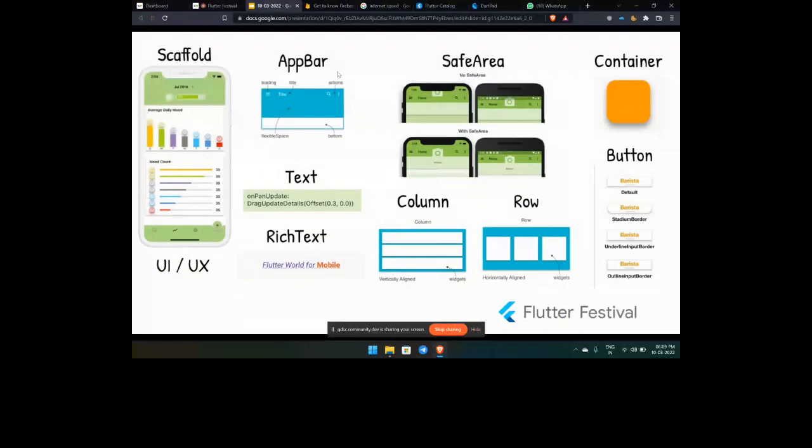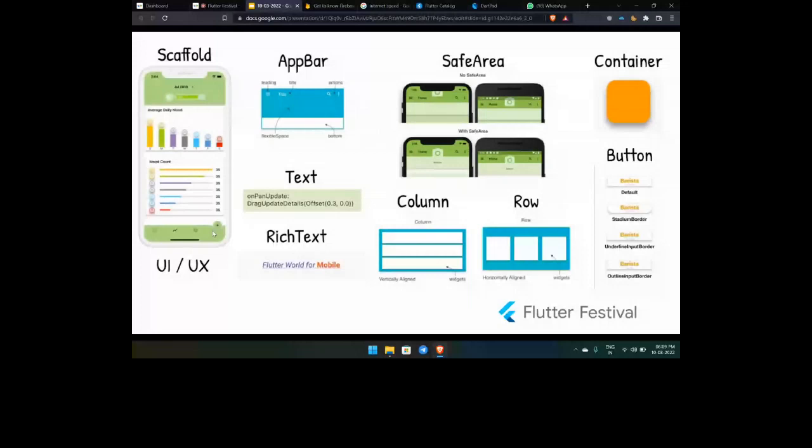Let's take scaffold. In scaffold we can use a lot of things. As I said in the previous session, Android uses Material as its default theming language, Microsoft uses Fluent, and iOS uses Cupertino.